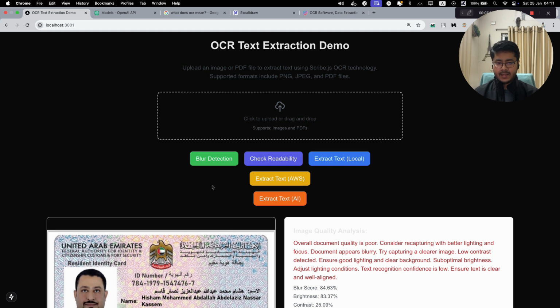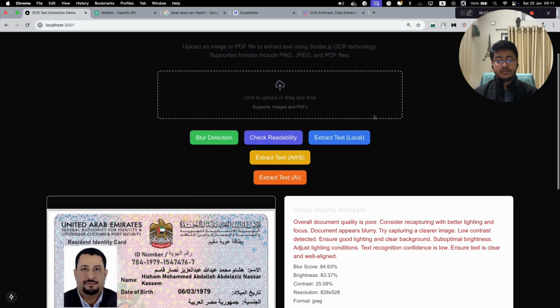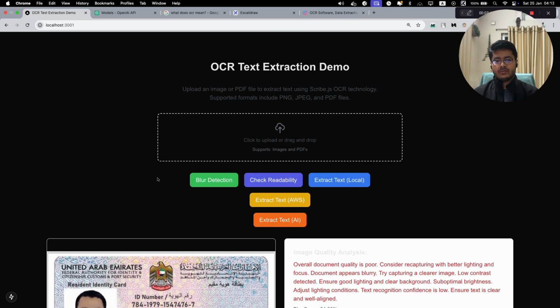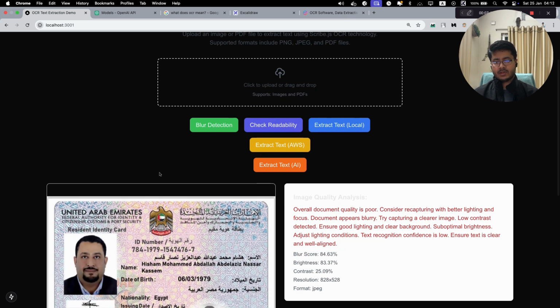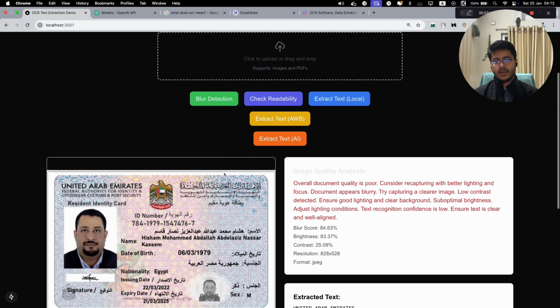So just to summarize again, there are some local options. If you're building something serious, you probably shouldn't use these local options. These are not that good. There are some Python libraries which perform better, but in general local options don't, or at least didn't, work that well on this kind of documents. If you are working with identity documents, passport, license, things like that, then OpenAI's model 4o mini, which is a multimodal model, performed really great. And if you are just handling large documents with just blobs of text and you don't care about any structuring, then AWS Extract is a nice option.